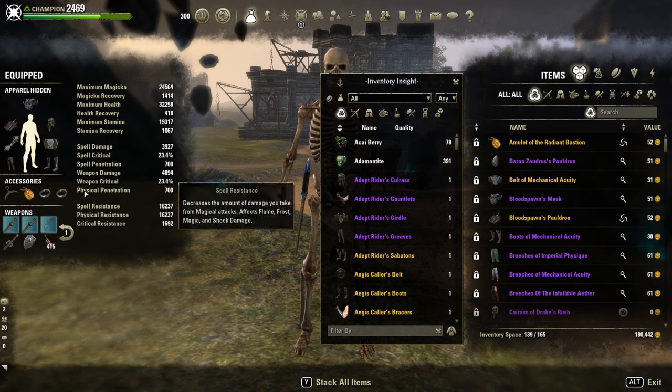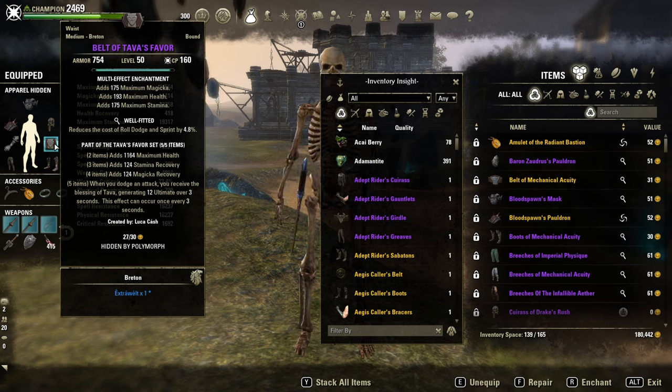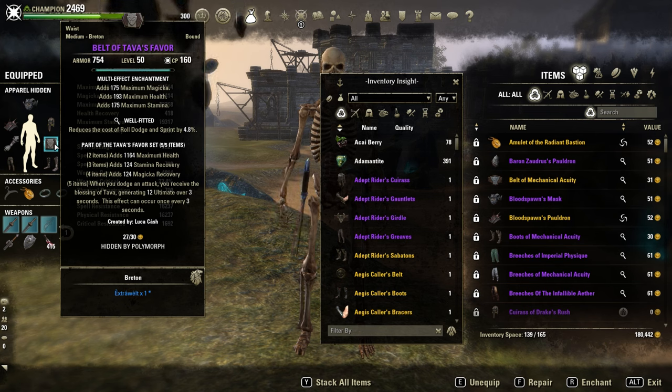Combined with an old school, craftable set called Tava's Favor. When you dodge an attack, you receive the Blessing of Tava, generating 12 ultimate over 3 seconds, only a 3 second cooldown. So it gives 4 ultimate every 1 second, even way more than Major Heroism. But realistically, we don't roll dodge every 3 seconds, right?